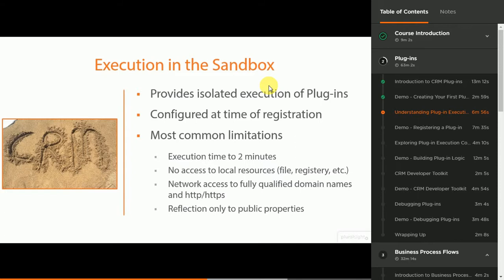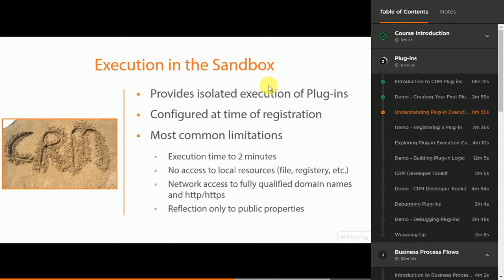The final one, reflection to only public properties, is a little sneaky because most of the time I see this come in to cause problems, it's not your own code that causes the problem. It's where you're using a library. For example, I recently did some stuff with the Azure storage libraries, and it turned out internally they do some deep reflection, and when I went to call it the first time, it gave an exception. I was able to work around it by using the REST interface instead of the class library that they provide that has some nice wrappers, so I had to do a little bit more work.